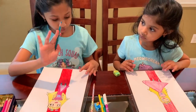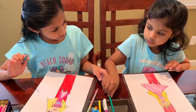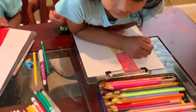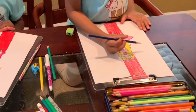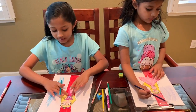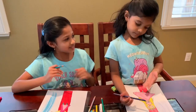I have a blue, and you want a blue? You think we'll just pick. Which one? I think I'll take a blue. Yes, blue. Wow. What's that? You could have your dress like slim like mine, or you can have it puffy like Sahana's.